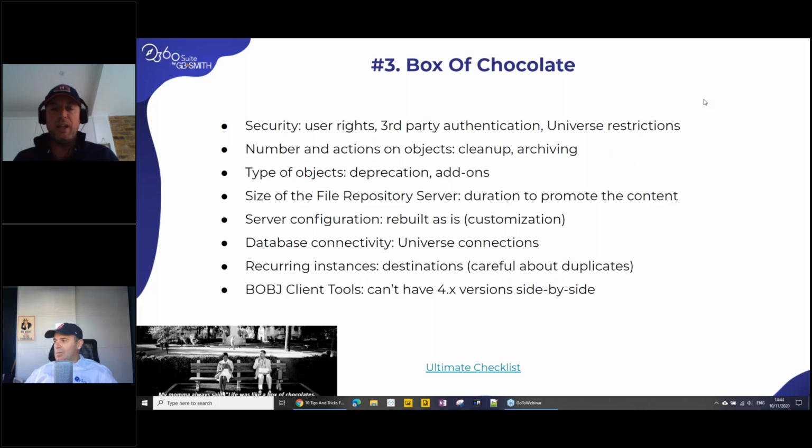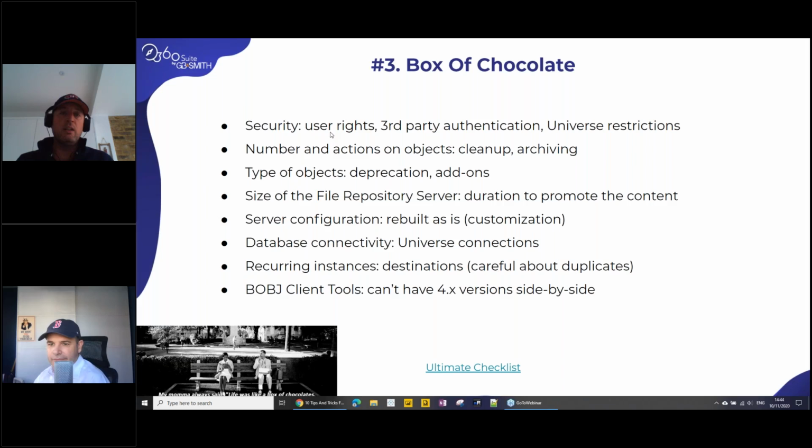A while back, we created this ultimate checklist. The link is here. Feel free to have a look later on. But I wrote here what is for me the top 8 or 10 pieces of information that you want to have when you start planning your upgrade.